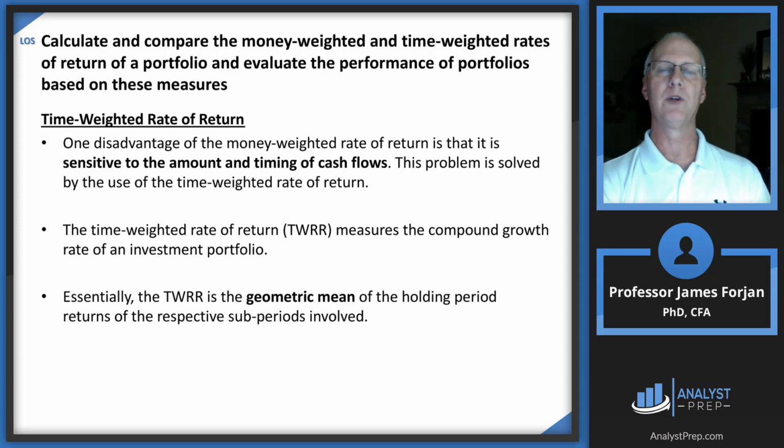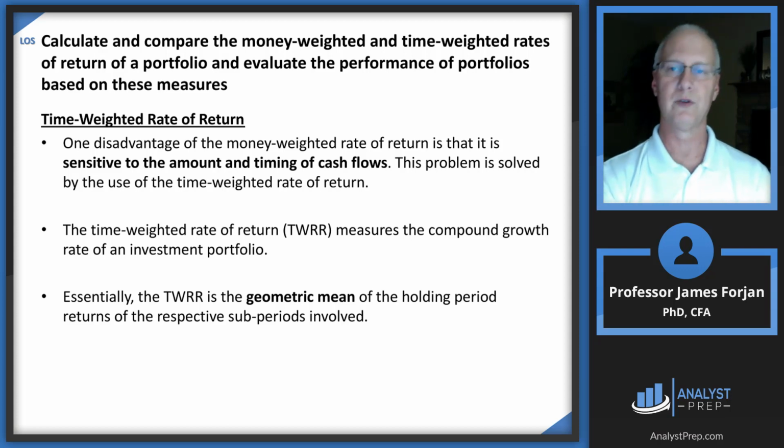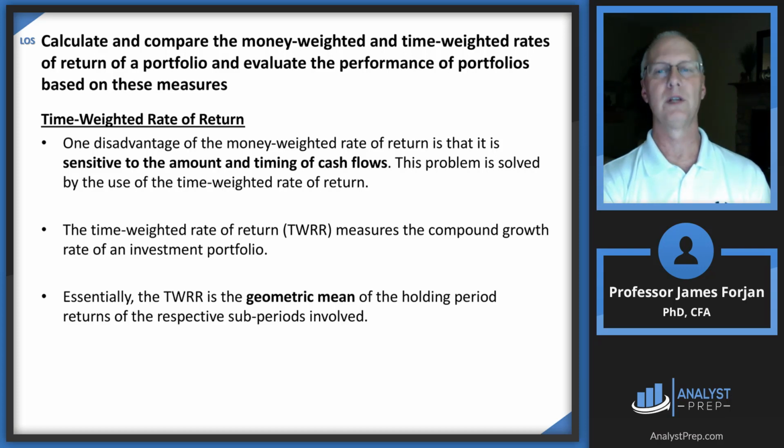But the money-weighted return is going to be unique to each investor because some investors are going to own 2 shares, and then they're going to buy another share, and then they're going to sell a share, and then they're going to buy 5 shares, and then they're going to sell another share. And so their investment over time changes. The money-weighted return considers those changes. The time-weighted return does not.